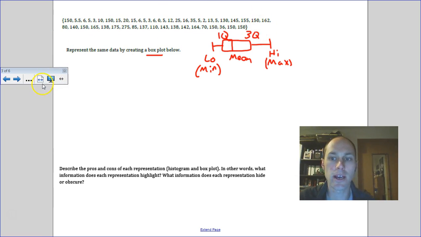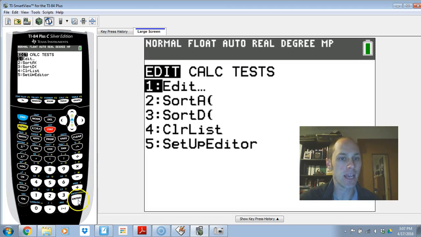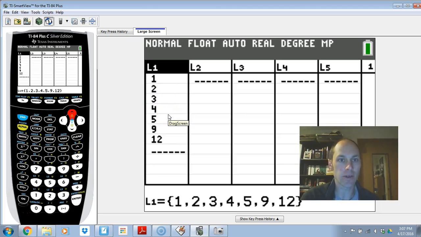So I'm going to show you how to do it on the TI-84 calculator. I'll also show you an app, or a website, that can do this for you as well. Alright, so if you've got a TI-84 calculator, this is how you'll do that. We'll go to List, so we click Stat, and we're going to edit our list. And if you have some values in there already, you're just going to clear those out.